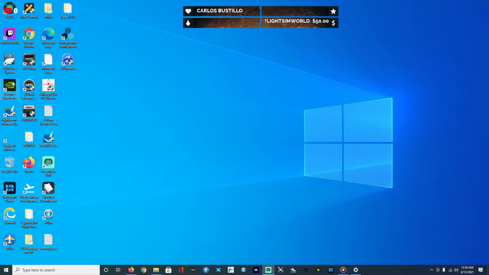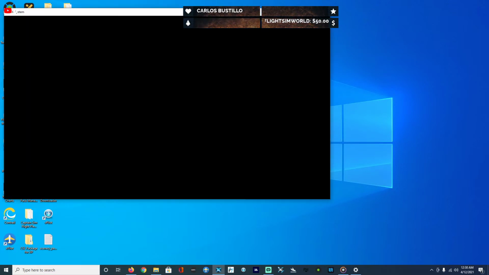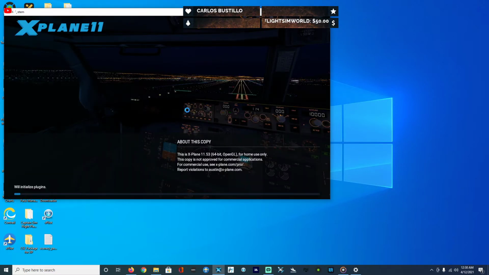We're running 32 gigabytes of memory and 2 terabytes of storage, and we'll take a look once again at some of those things today as we walk through it. With that said, let's go ahead and start the process, and you'll see exactly what I'm talking about. First things first, we'll just try and fire up X-Plane 11. Once again, this is 11.5.3 release candidate 1, as you can see on the screen here.